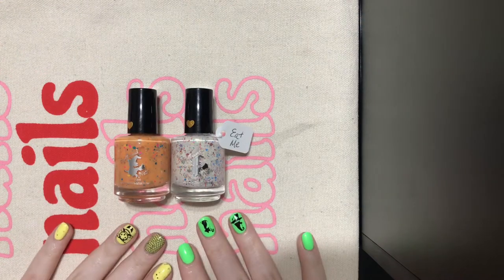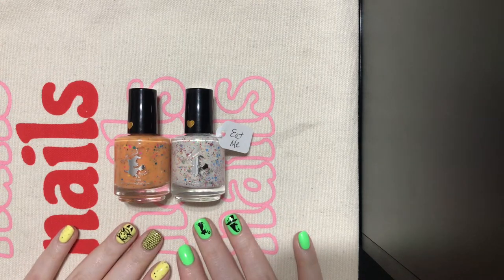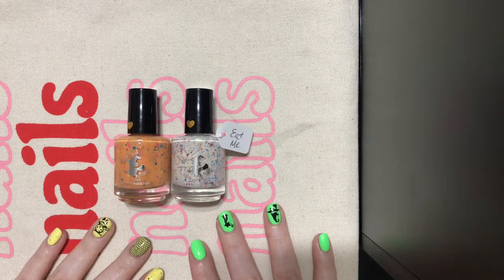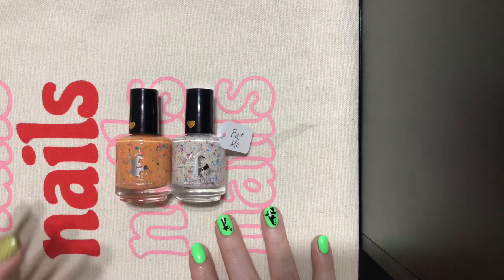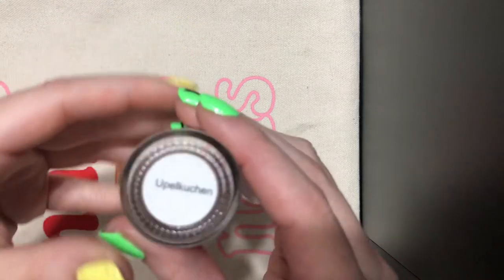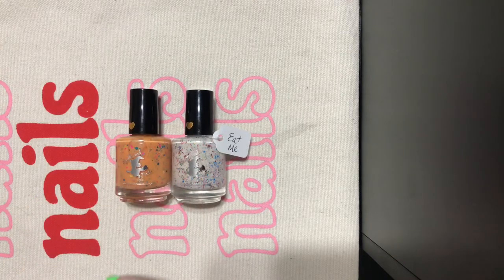Next, I'm going to talk about a new-to-me brand. The brand is Spellbound Nails, and I found them on Etsy. They actually reminded me a lot of Dollish Polish, which is why I wanted to try them. I picked up two Crellies. This one is called Tiger Lily, and it's like a light orange with a bunch of different colors and sizes of glitters. And this one I cannot pronounce the name, but it is inspired by Alice in Wonderland, and it's described as a birthday cake cream Crelly.